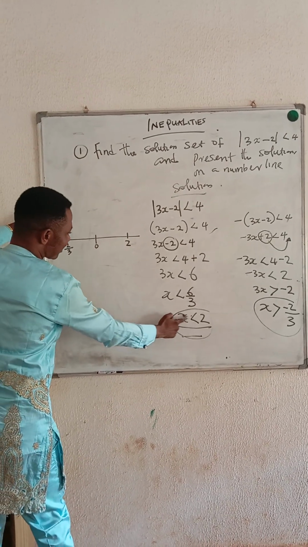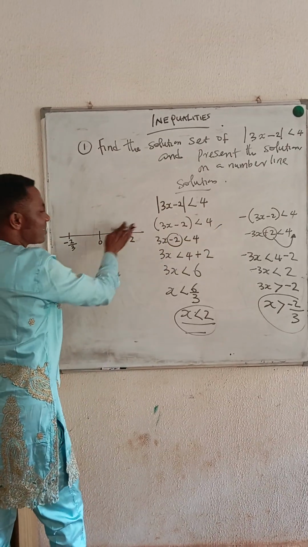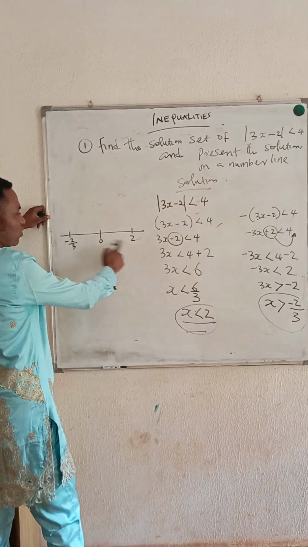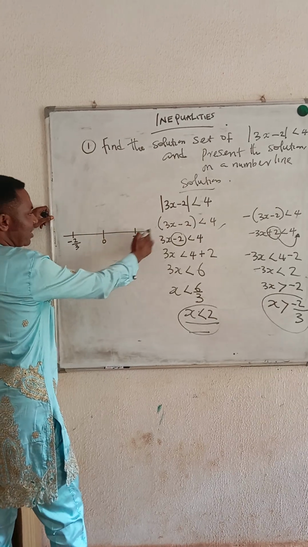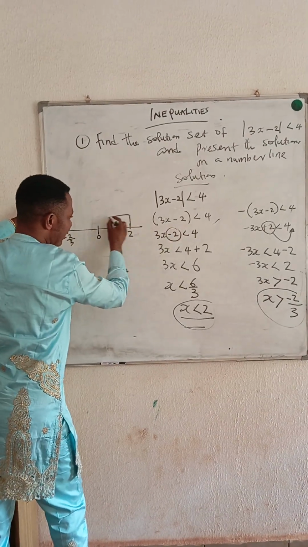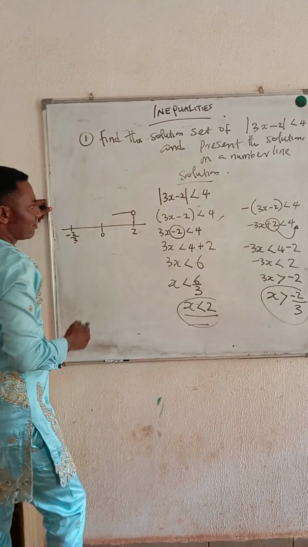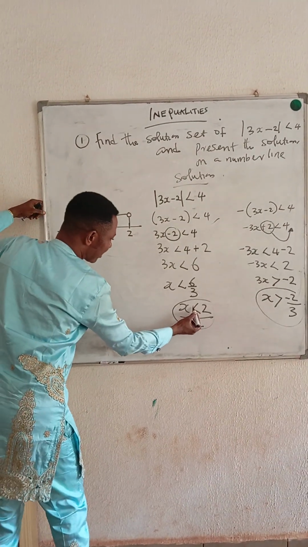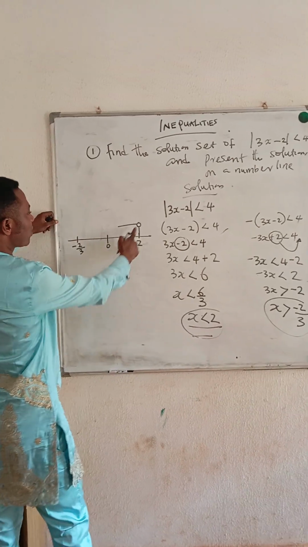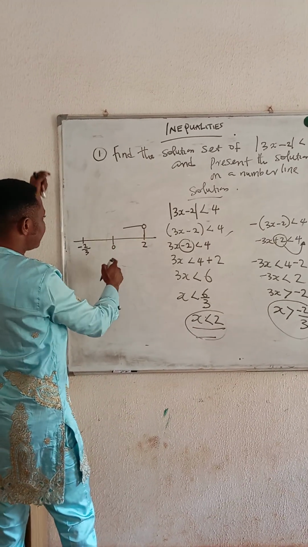So this one, they say x is less than 2. When you are going to the right, it means x is more than 2. Because this is 2, 0, it means 1 should be somewhere here, 3 should be here. So we raise this thing up. We can't go this way. We come like this. But mind you, here it's not going to be shaded. Even if this was less than or equal to, that is when we would have shaded this portion. Now it's not shaded, just a ring.